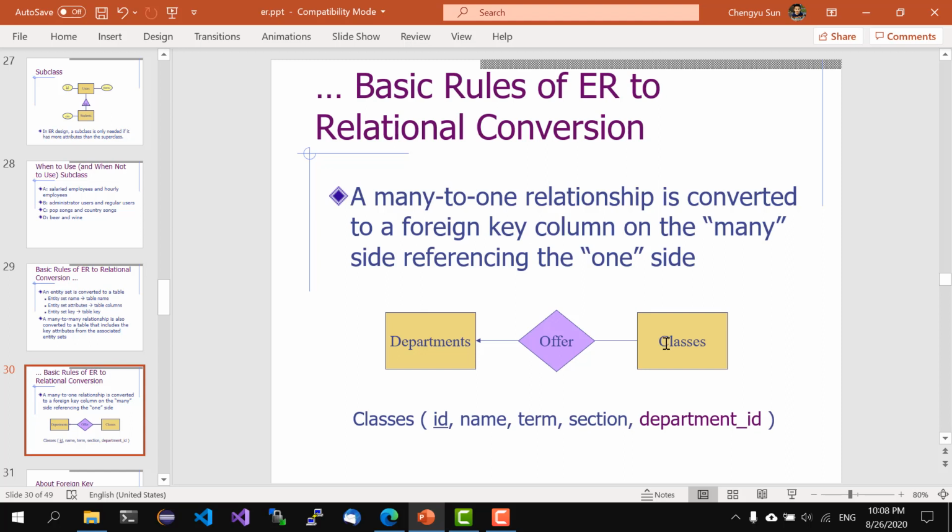For example, in this offer relationship, the relationship becomes a department ID column in the classes table. And the classes table is the many side in the relationship. This column is a foreign key column referencing the ID of the departments table, which is the one side in the relationship.